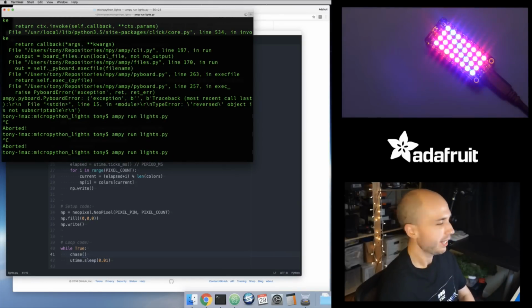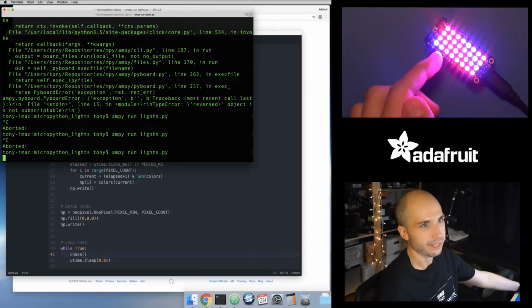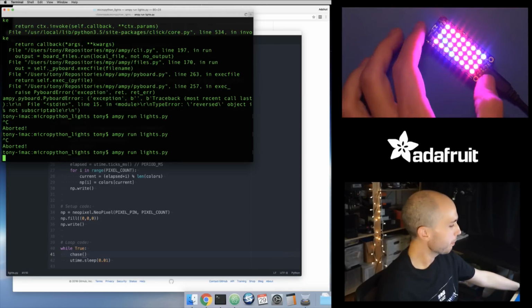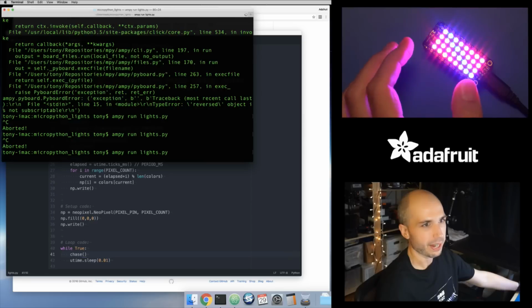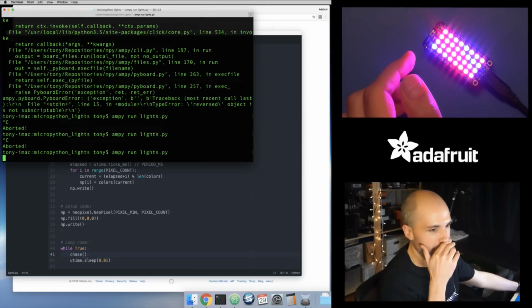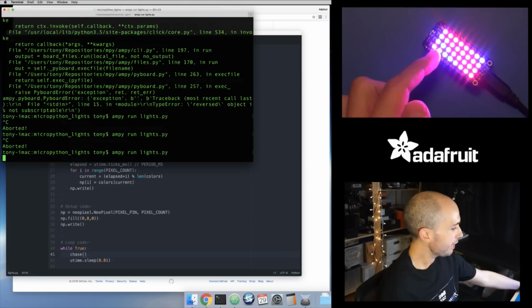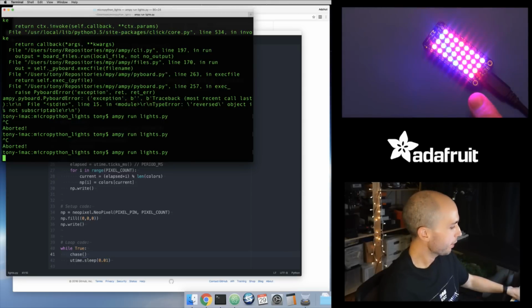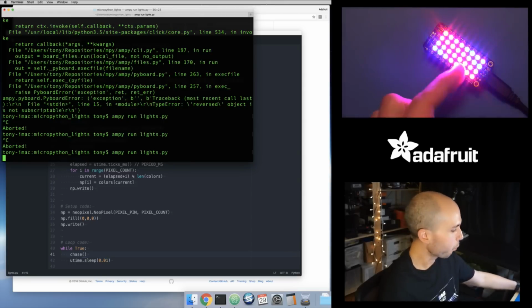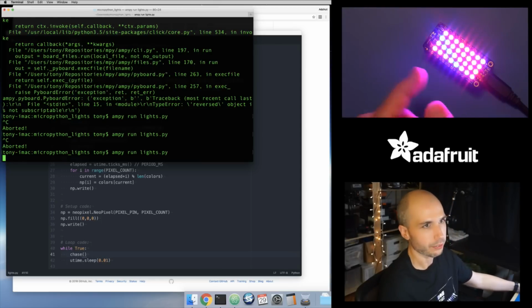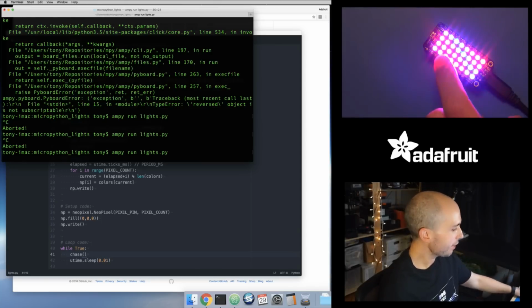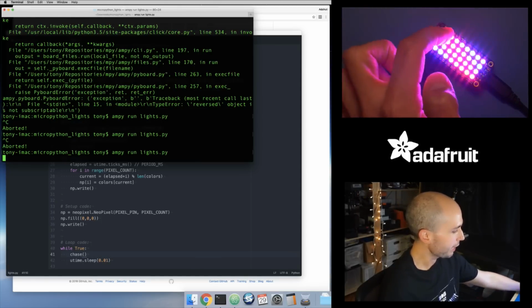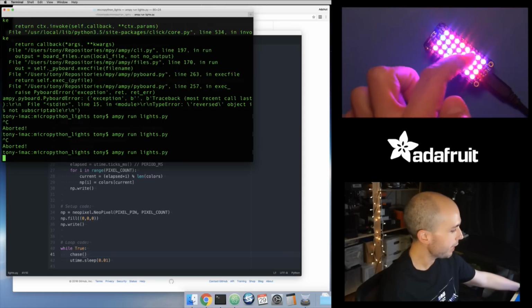So when I do this, okay, now this looks a little bit different. It's maybe a little hard to see because the camera auto exposure is a little bit bright. But basically, you can see the array of colors is kind of moving. The way this NeoPixel Featherwing is set up, it's really just one long continuous strand of pixels, even though it's set up in a grid. So you can see it starts from the top right here, and the colors move in and then move down like that.